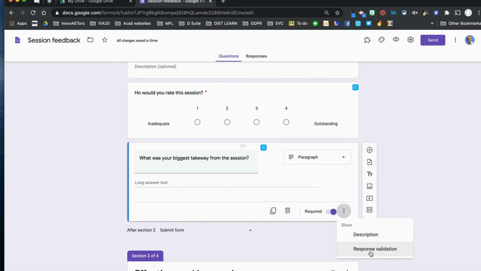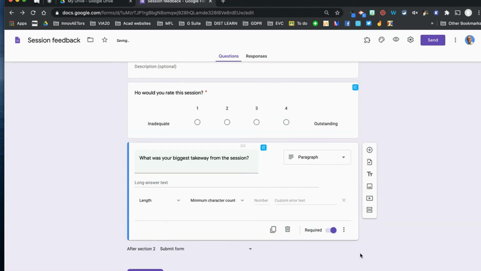And again, we can choose response validation now. So instead of going to a section based on your answer, you can come here and you can choose how long you want the answer to be so that people can't put really long answers or really short answers. You could choose that it must include certain things. So I'm going to say here that I don't want too much in there. So I want a maximum of 100 characters. Okay. And my error text, if they go above that, is going to be must be less than 100 characters. Okay. So that if they get the error, they know what they've got to change.